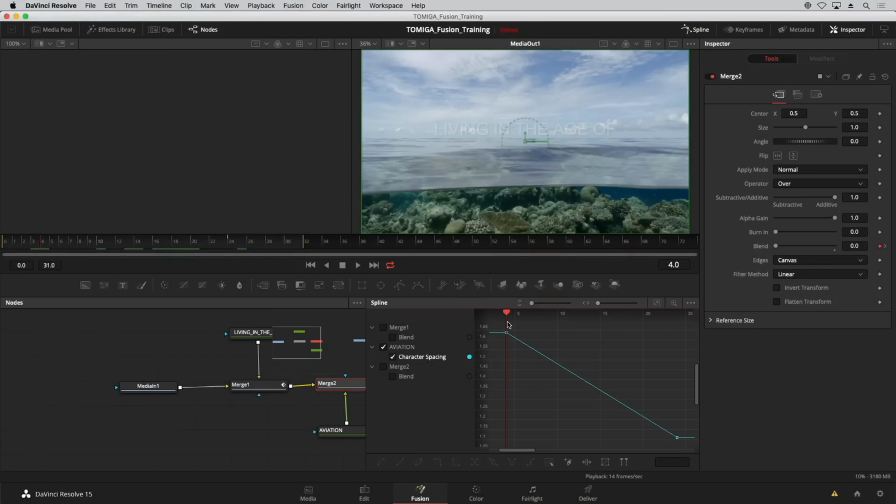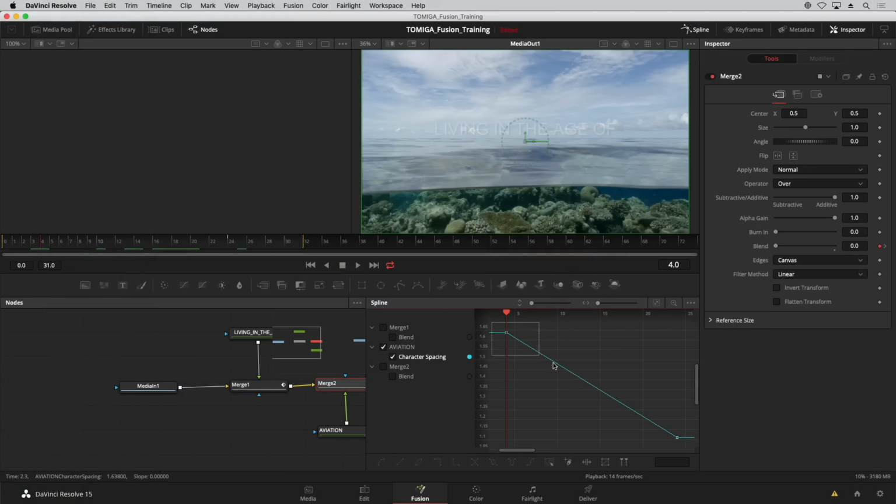All right, so by default, our keyframes are linear, and you can see that by this line. This line is going straight from one point in time to the next. And that's fine, but sometimes it can cause the animation to feel a little static or mechanical. So we want to smooth that out and make it ease in or ease out, speed up a little bit, and then ease in before it stops. We're going to do that by selecting our keyframes, just drawing a box around them. We've selected them. Now we're going to hit our smooth button at the bottom left.